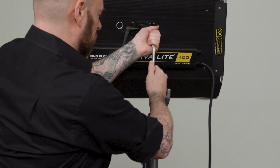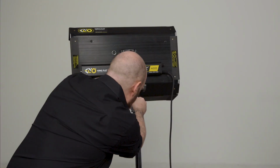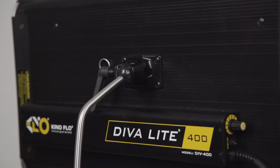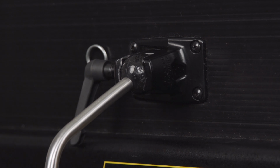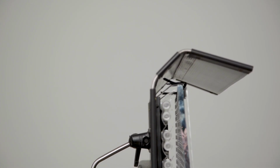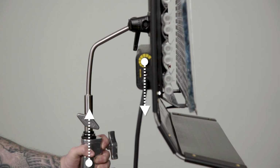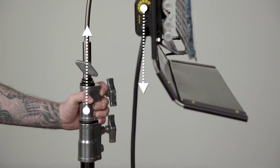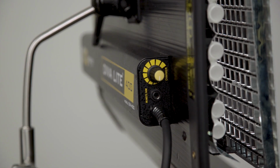So you place a Kino Flo Diva-Lite on a light stand and what happens? Kinos use a plate mount they call a 41K mount with a ball joint and a baby receiver that snaps on the back of the Diva. Because this mount is coming from the back of the fixture, it moves the center of gravity off to the side instead of being aligned with the stand. Now add the weight of the ballast and they are quite top heavy and tip easily.